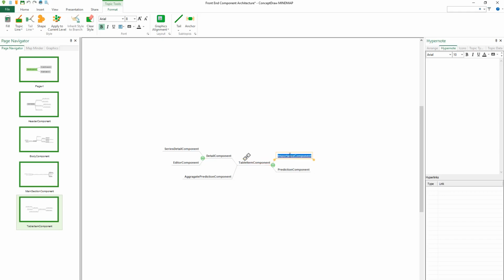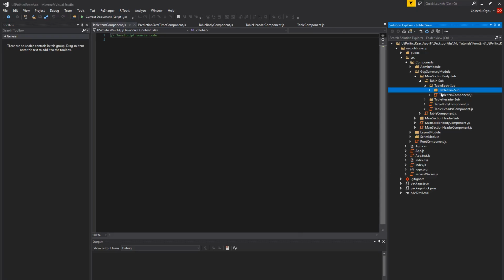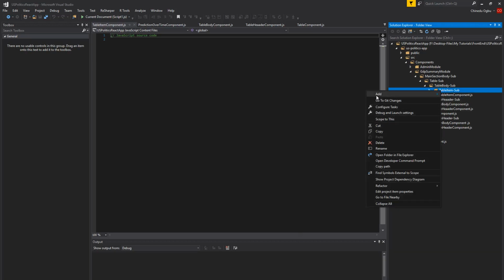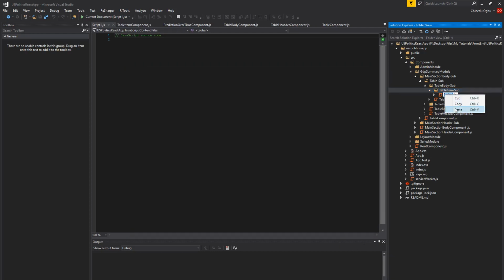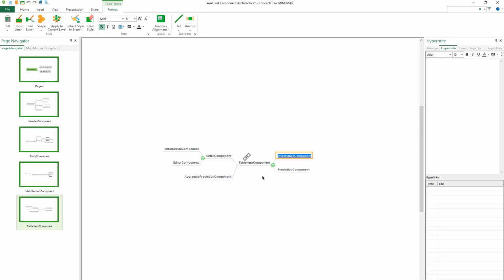And then within that subfolder, we have the importance component. And then we also have the prediction component.